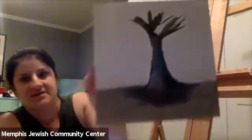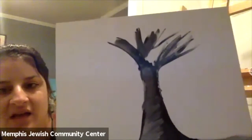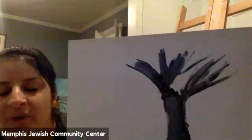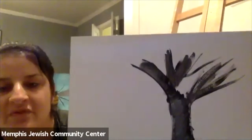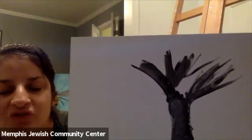Yeah. And I left some of my branches open. I'll show you. A tree isn't all filled in and it's messy, and that's okay because we're going to be painting a lot of leaves on top of it. But with trees, you can see through some of the branches. Some are missing, some are knotty. It's not totally filled in.